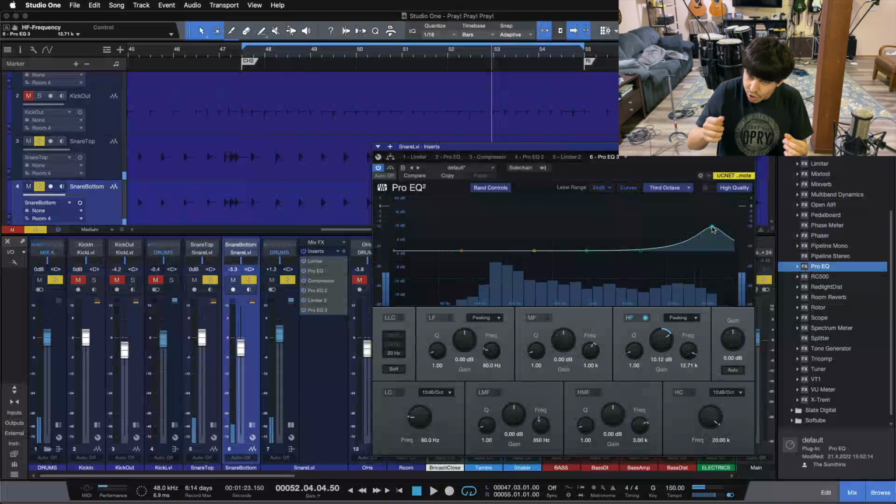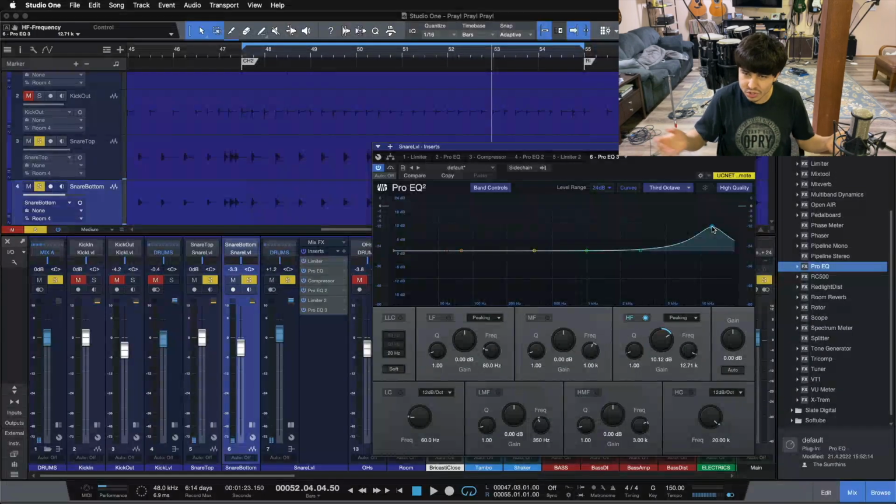Hear all that nice crispiness and that nice sound we get from the snares resonating on the bottom of the drum? That's what you get when you put your snare bottom mic in. So if you don't have a snare bottom, next time try recording a snare bottom. You can see what it adds to the mix here in the top end.